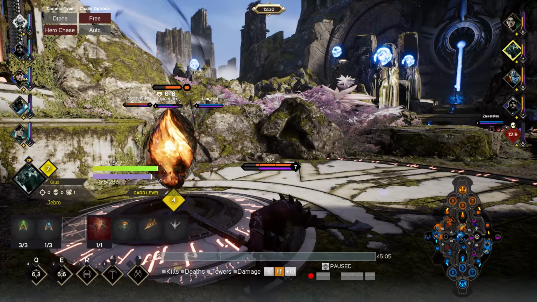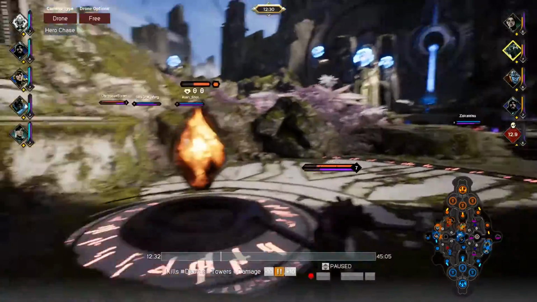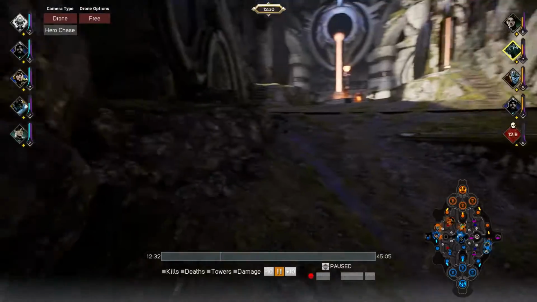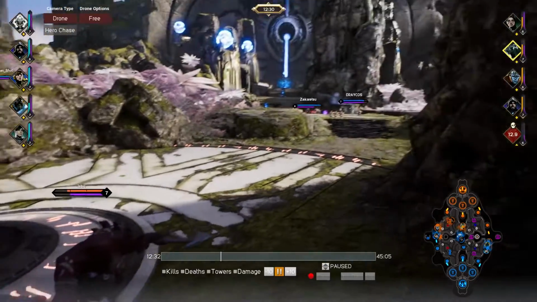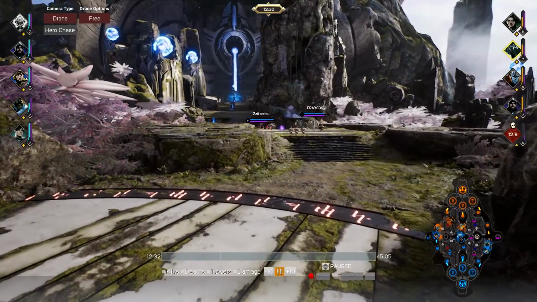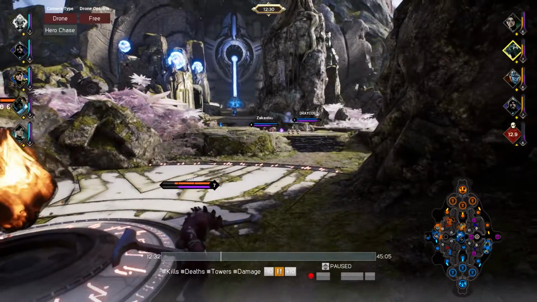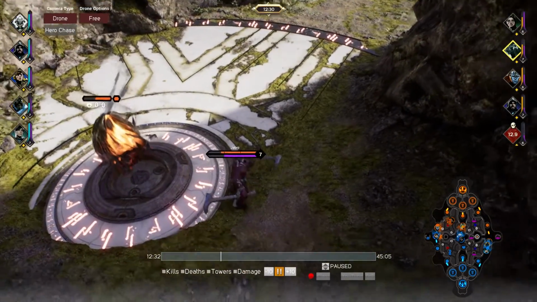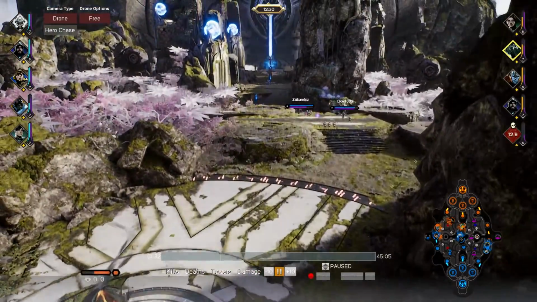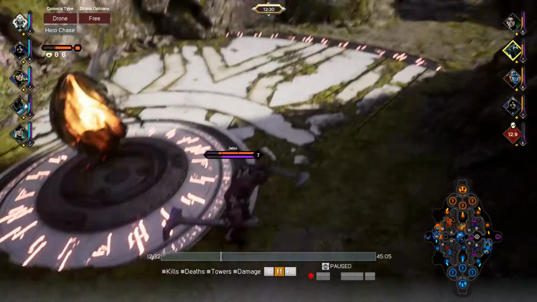But let's continue with this top left-hand section here. So camera type, you've got hero chase and you've got drone. Drone is like a free camera, so I can move around anywhere. Think your WASD buttons, if you're on PC, you can move around. W is forward, A is left, D is right, S is backwards, of course. And then you've got E, which is vertical, and of course Q as well, so you can go up and down. There you go. So you've got strafing and up and down, which is awesome.